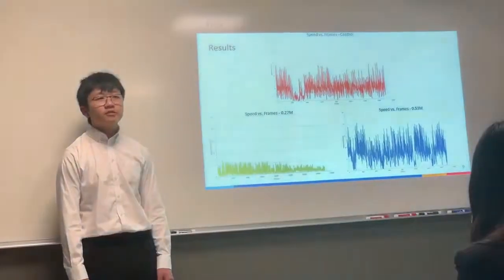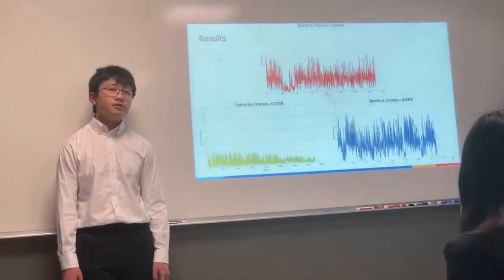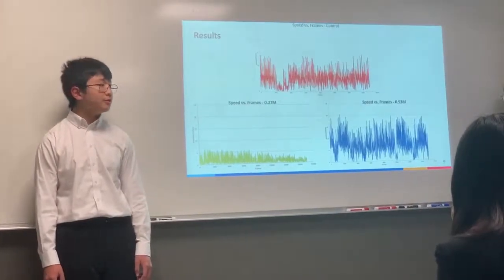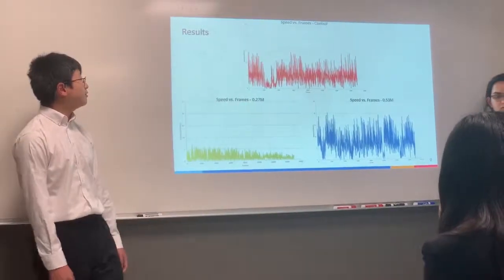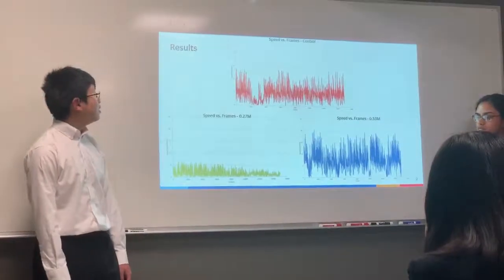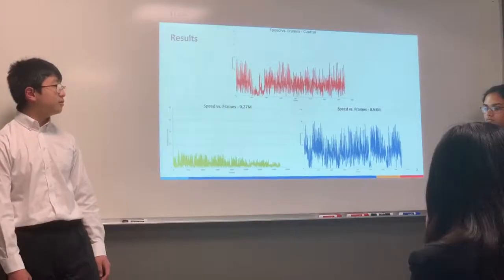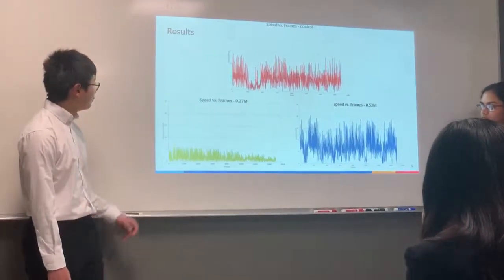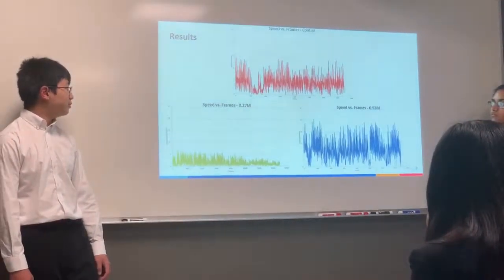goes where. We used Microsoft Excel to find the distance traveled by the shrimp in pixels. These resulting values were divided by the difference in frames to get the speed of the shrimp in pixels per frame. So those speeds are graphed on here. The red graph shows our control shrimp. The green graph shows our shrimp in a 0.27 molar concentration of our drug. So notice the slower speeds, and that's an indication that our drug is affecting how fast they move.